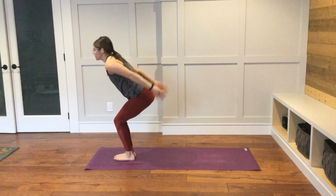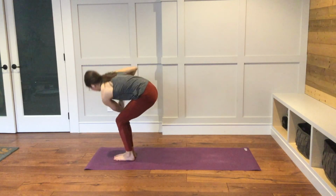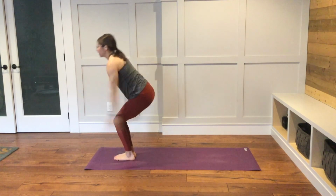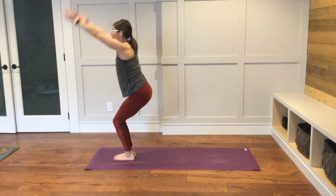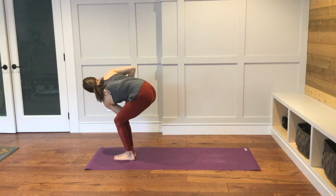Continue like this, move as quickly or slowly as you like. Inhale, chair pose, arms reach up, exhale to twist. Inhale, chair pose, arms reach up, exhale, right elbow to the left thigh. Let's do 2 more. Last one.